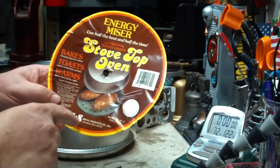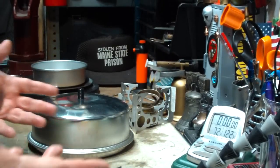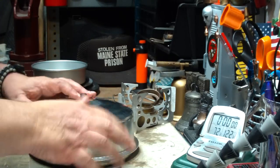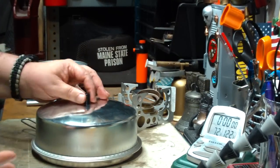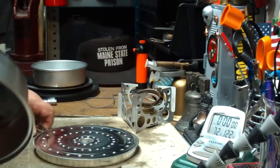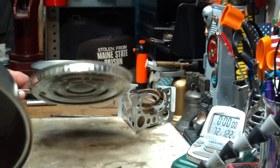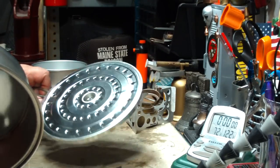I contacted the company to see if this was still available. They had no clue what it was. So I think if this works, this might be something that we could just duplicate. It has two parts, a top and a bottom plate that either goes on a gas or an electric stove. I'm going to try it on my Trangia burner.